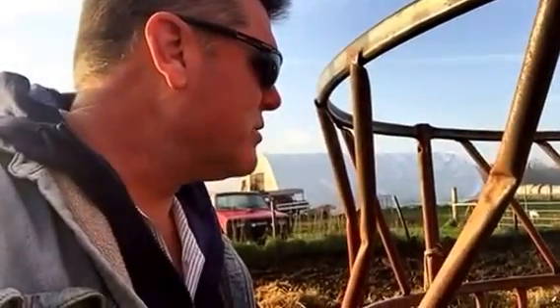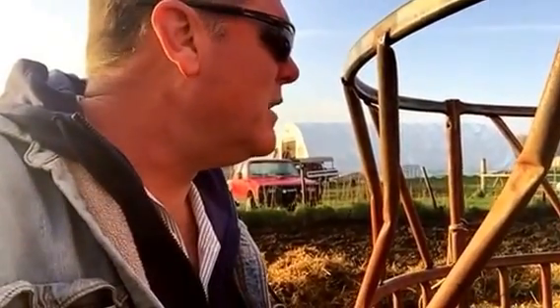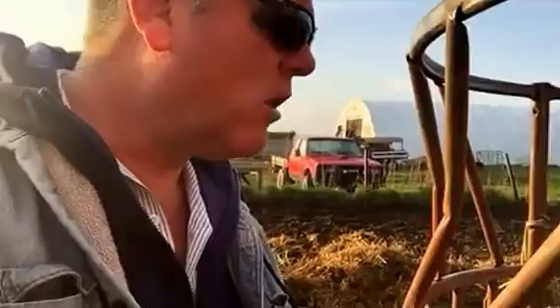A lot of other producers have told me the same thing. There doesn't really seem to be any way to know it's going to happen. Lots of times the boar is in with a hundred of them and he never touches one — they crawl all over him. But then every now and then it happens. I've had people here to look at pigs and they got to see it firsthand.